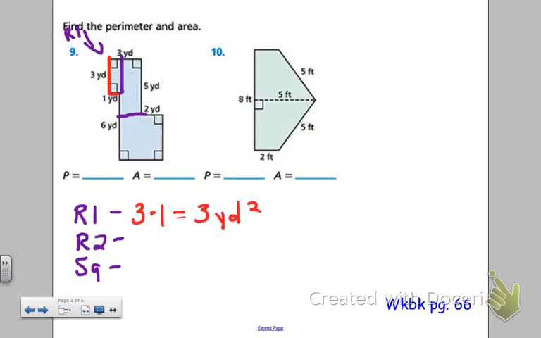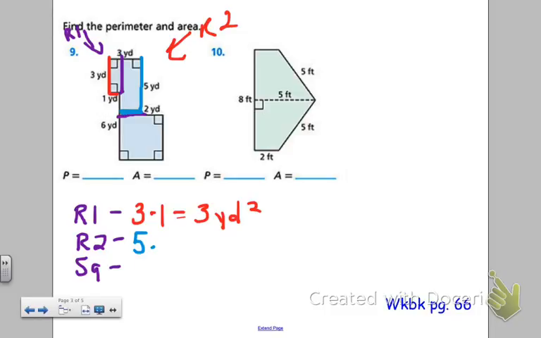So we've already gotten the area of one rectangle. Now let's take a look at the next rectangle. The next rectangle, we'll call this one rectangle 2. This one might be a little bit more complicated. First, you can probably pick out that we have a length of 5, so that's nice. But now the hard part is this width. We need to figure out the width of that rectangle.